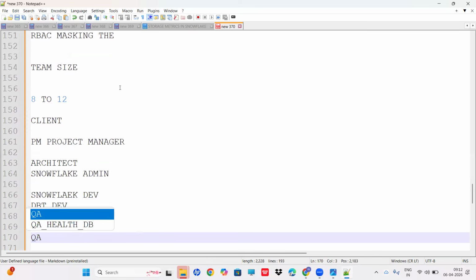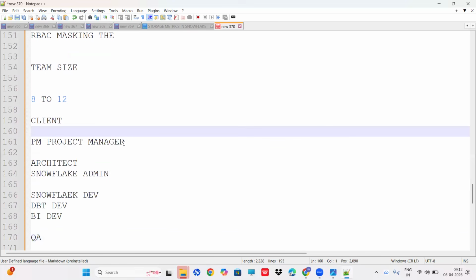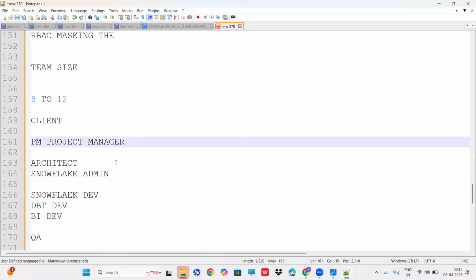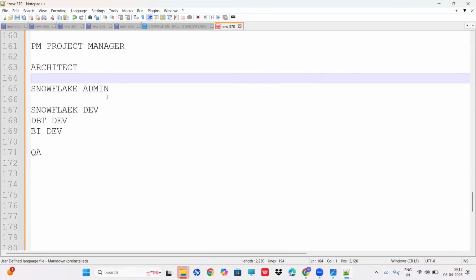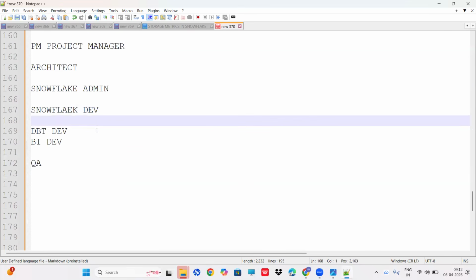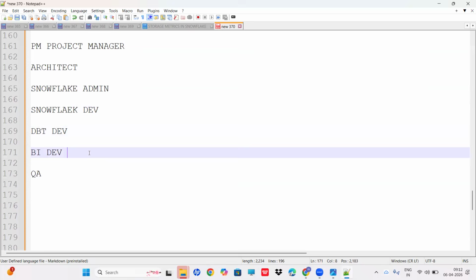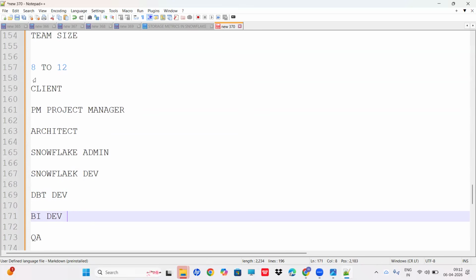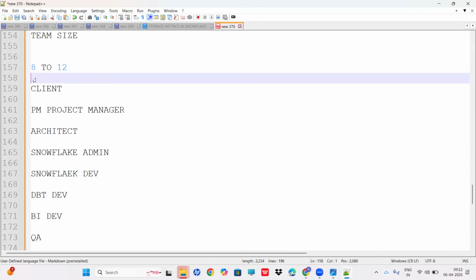So these are the main ones, the complete 8: client, project manager, architect, Snowflake admin, Snowflake developer, DB developer, BA developer, and QA analyst. These we have in a real time project. We're going to discuss more tomorrow about these people and what they are going to do.